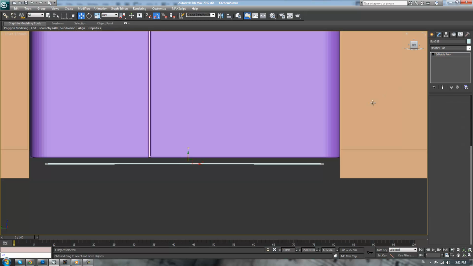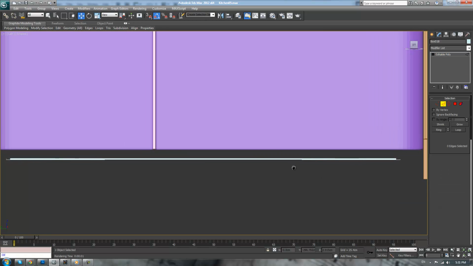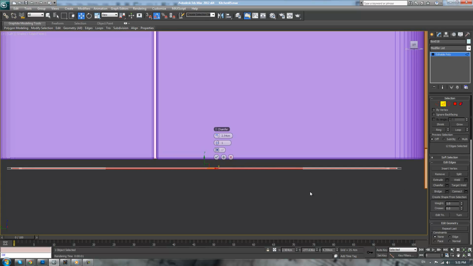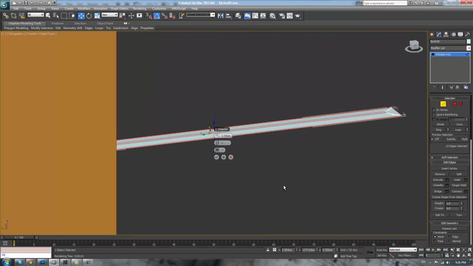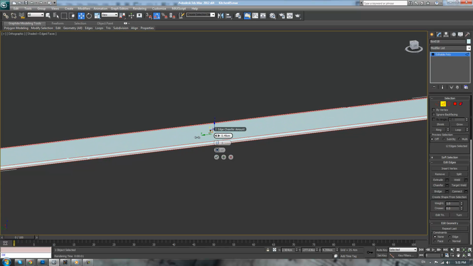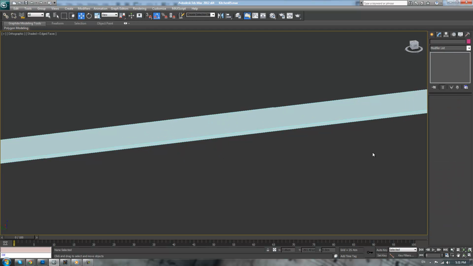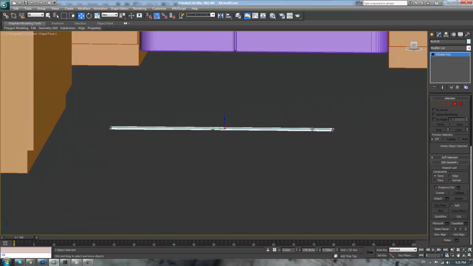Okay. Then press 2, Control A, chamfer. And let's see, make the chamfers a little smaller. 2. Right, that should be good for the grill.